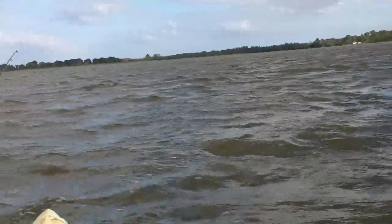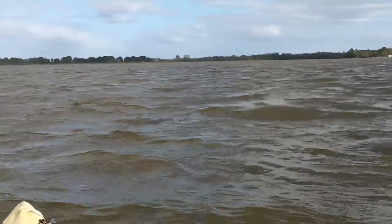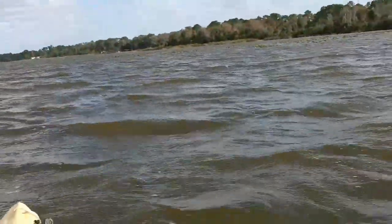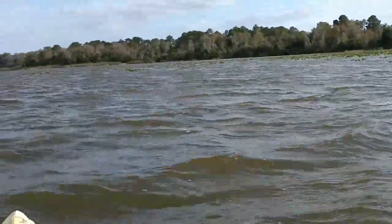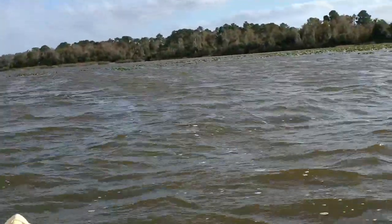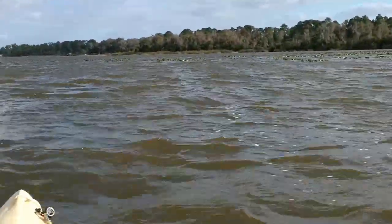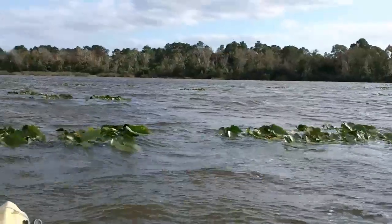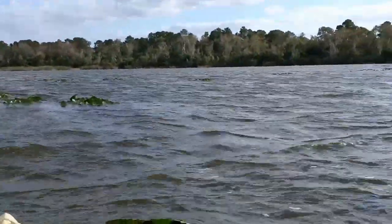I'm not going to be able to find any shelter. I'm going to go over here and cut right through the end of these pads. Let me see if that shoreline right over there might have a little protection. Just took some water over the side there — got my butt wet. Well, at least I'm paddling into the wind, which means that when I get ready to go back, I won't have to paddle.